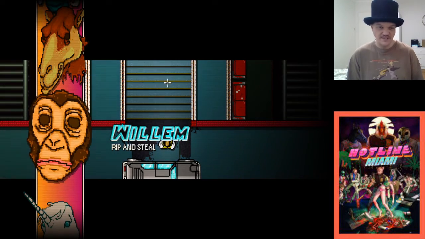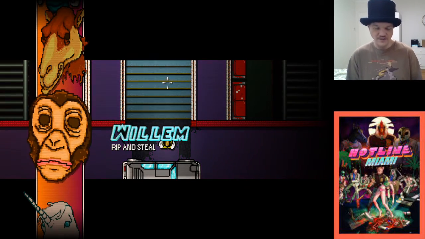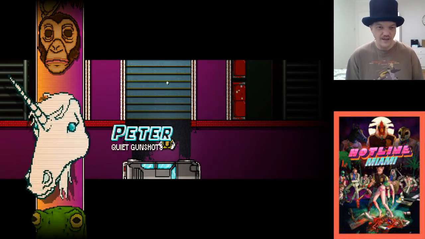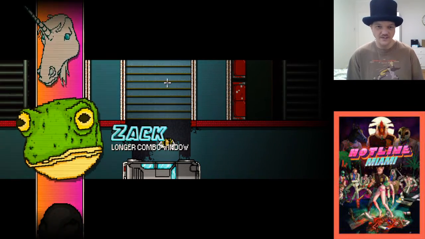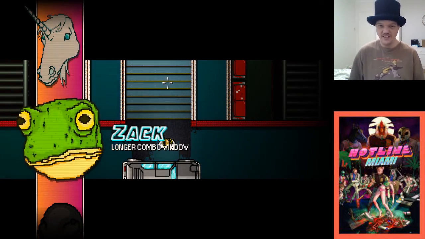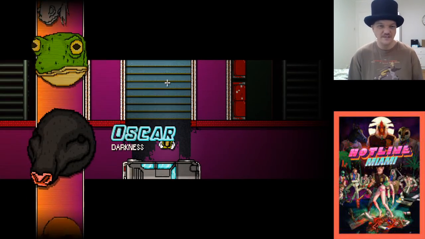Willem, rip and steal. Not entirely sure what that means. I think we can steal stuff from people? I don't know. I've never used Willem. Peter, quiet gunshots. Zach, longer combo window. Oh yeah, so the longer your combo, the more points you get, which is how you get things like your score at the end.